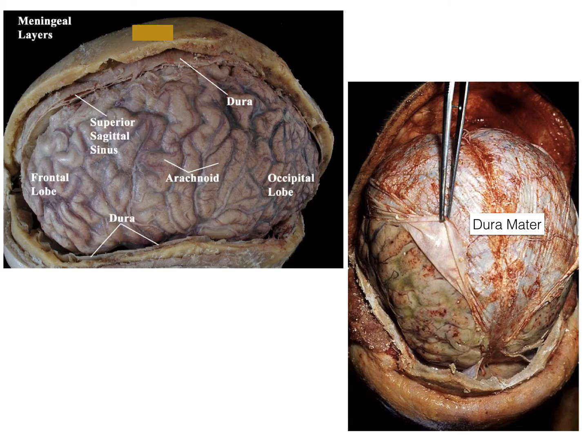Here are some cadaver images that I added to show you guys what exactly these membranes look like. In the picture on the left, we can see that the dura mater has been removed, and what's revealed is the arachnoid mater. You can see that the layers get thinner as you go inferiorly, and you can kind of see the structure of the brain, which is exposed. Underneath the arachnoid mater is the pia mater, but since that's not dissected, you can't really see it. It does show a good image of the arachnoid mater.